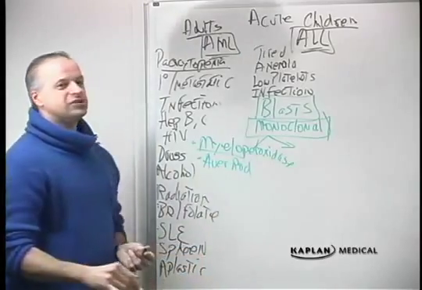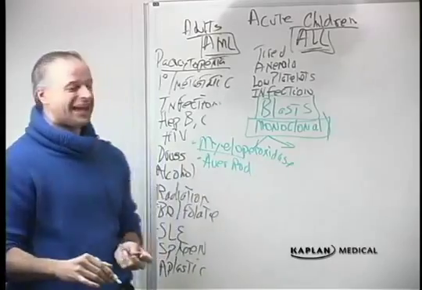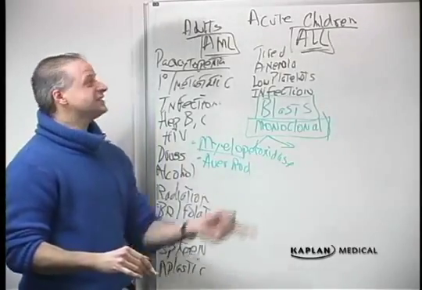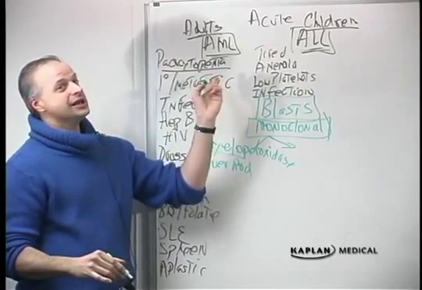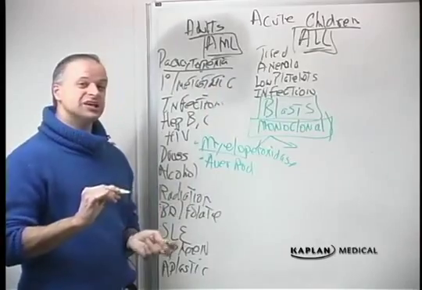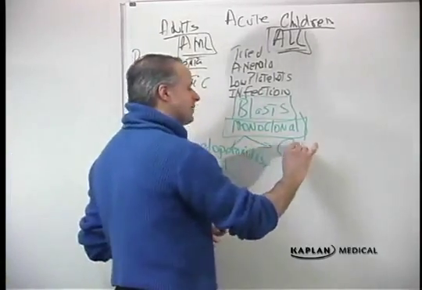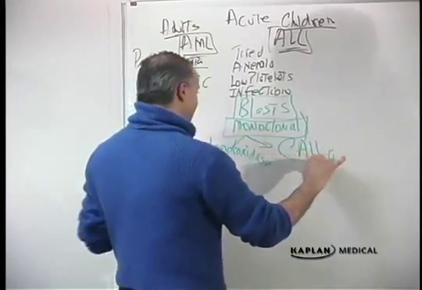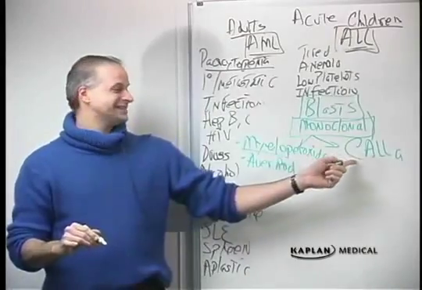Now there's also the common CALLA, C-A-L-L-A. Which of these has CALLA, the common ALL antigen, which is never defined in over 5 major textbooks? It says CALLA, and you have to memorize it until somebody finally tells you it's the common ALL antigen. And that's why it's in ALL.